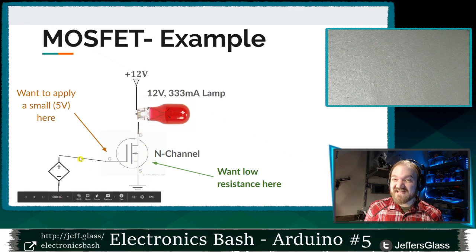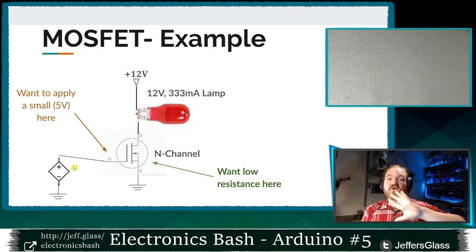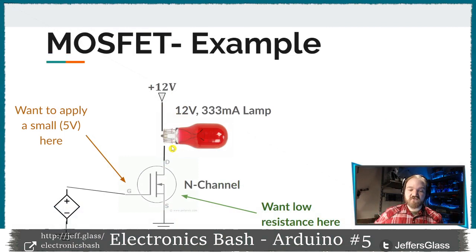Note that we don't necessarily need a current limiting resistor here on the gate because, in theory, no current at all is going to flow. The whole point of putting that resistor there in our NPN transistor circuit is so that when we applied 5 volts from our Arduino, we wouldn't have unlimited current rushing through things. The symbol here for this FET is really indicative. It looks like there's a gap in the circuitry between the gate and the rest of the FET, and that's because, for many purposes, there is. There is no current that's going to jump that gap, or a very, very tiny current is going to jump that gap. In practice, it's not a bad idea to put a resistor between the Arduino and the MOSFET.